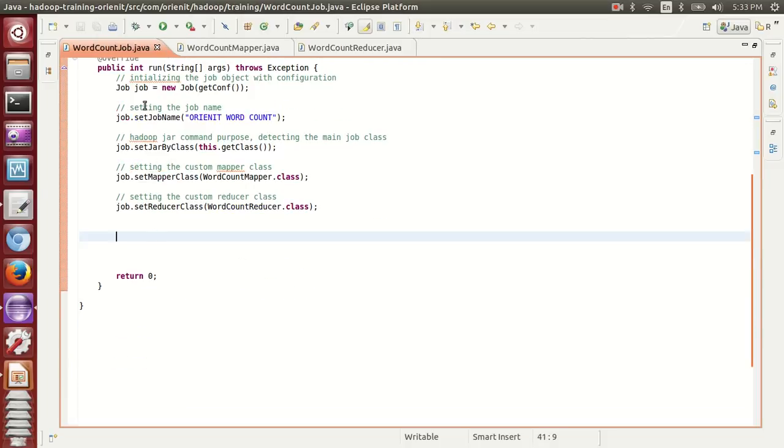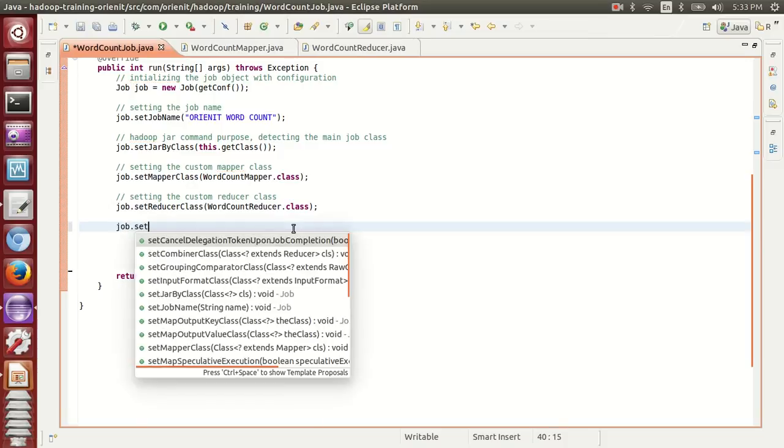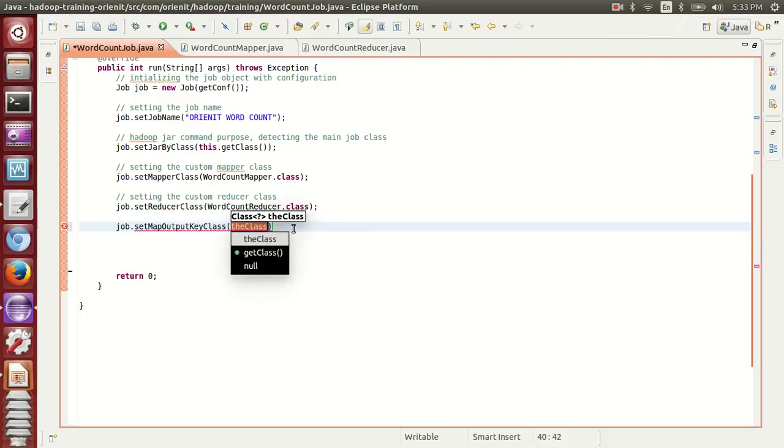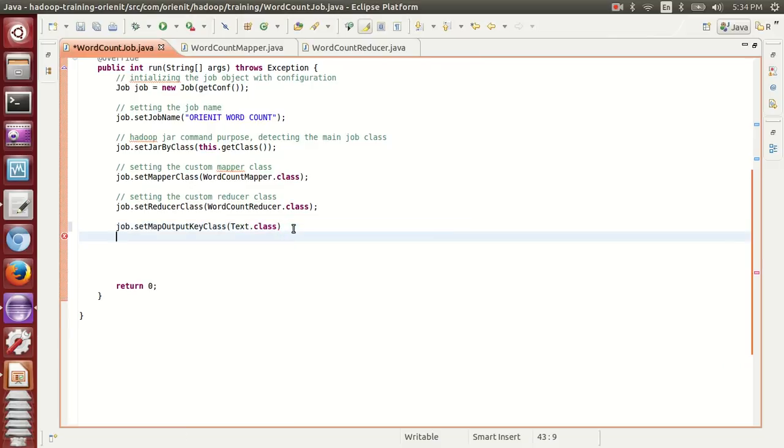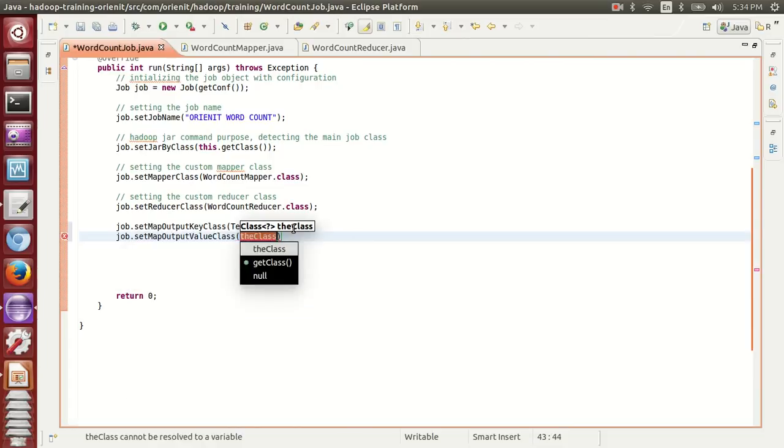Okay, so let me see here. We've done the job initialization, job name, jar command purpose, mapper class, and reducer class. Then the next one is job dot set map output key class. That is what we have taken as Text dot class. So next one is job dot set map output value class. That is LongWritable dot class.